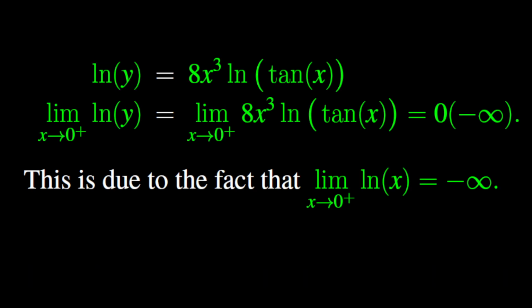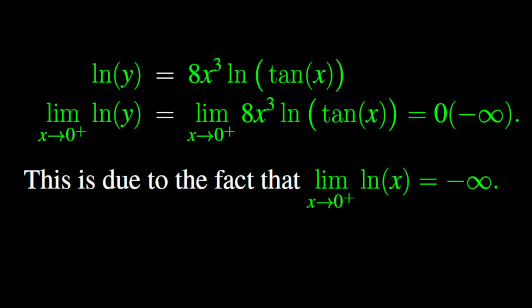We will study the limit of logarithm of y. The logarithm of y is equal to 8x cubed times logarithm of tangent of x. The limit as x goes to 0 plus of the logarithm of y is equal to the limit as x goes to 0 plus of 8x cubed times logarithm of tangent of x, which is equal to 0 times negative infinity. This is still an indeterminate form. We will use the L'Hospital rule to solve this issue.